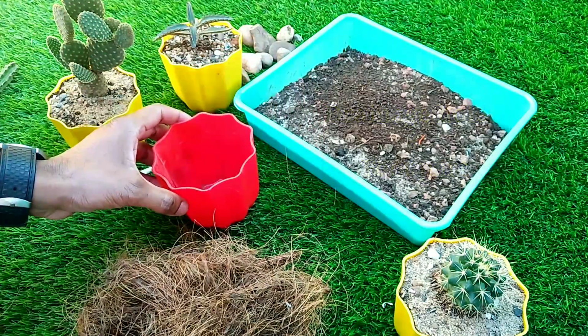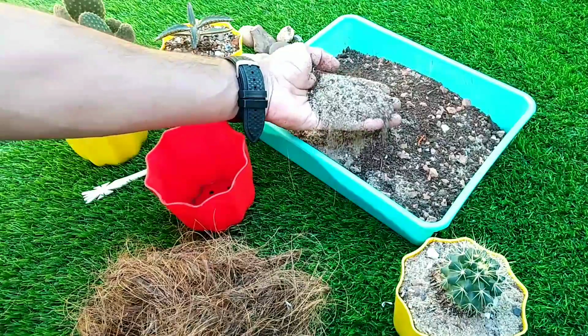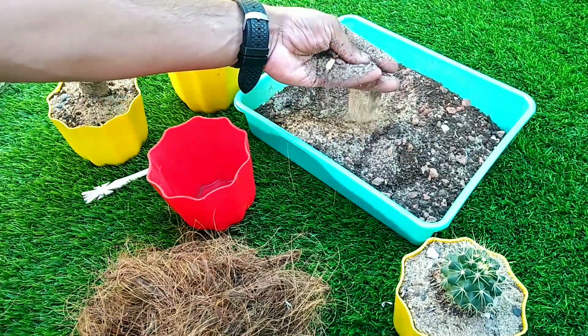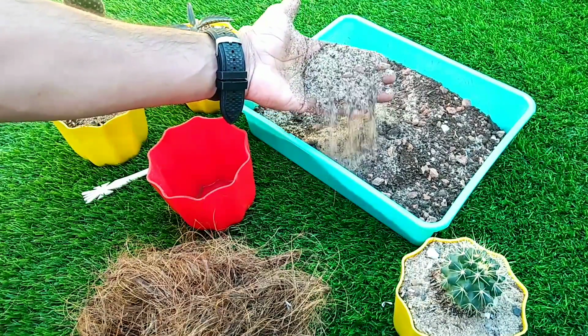Now after considering both items, we must get our succulent soil ready, which should be well drainable and compatible for all types of succulent plants. For making such soil, we have already shared a video, so you can watch that also.